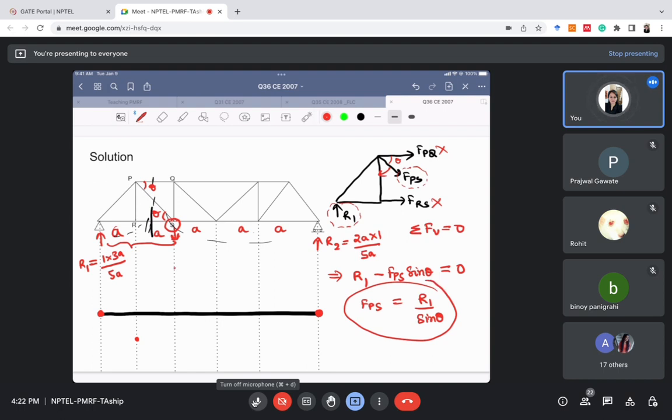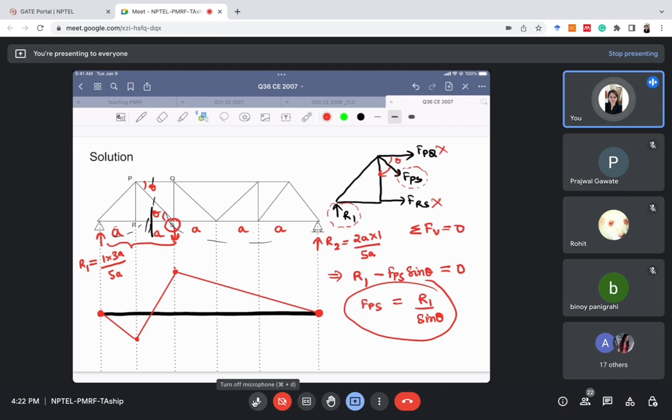So we'll consider this as positive. So this here, somewhat above this baseline. So this is the shape. Now we can join the points. Okay, so I'll tell you just in a minute. So I'll join this and this and this. So this is the ILD for the member PS.